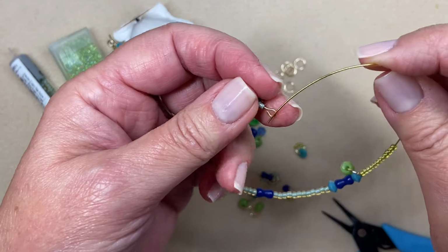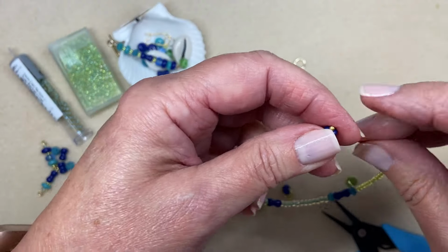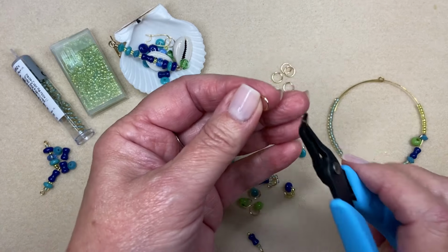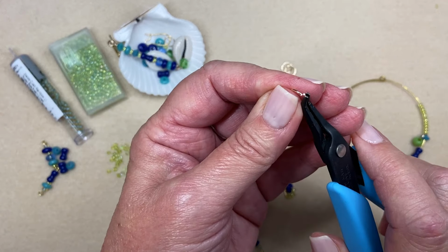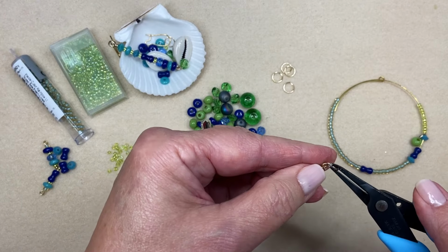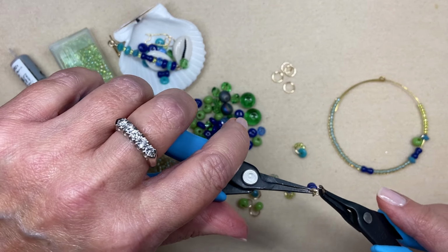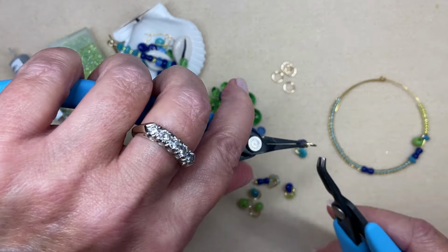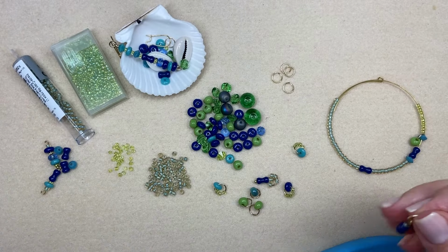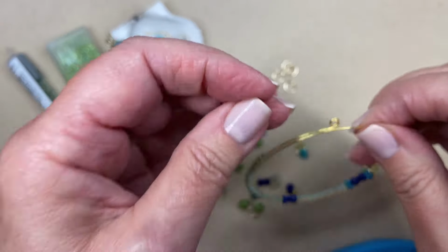Let's see, do one of these. And so let me get a couple on. Whoops, I needed a jump ring for this one. In this design, I wanted the charms that I've made to stay in that middle section, but I do want them to float on top of the seed beads. So my little simple loops on these peanut bead charms would be too small for that. So I just added a jump ring to that one.